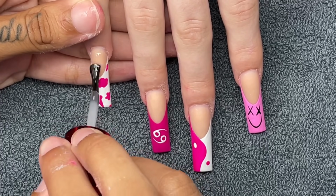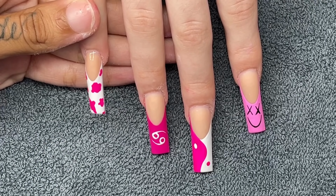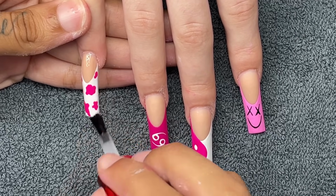We decided to do glossy for these nails, and I'm using the NotPolish Glossy Top Coat, which is also linked down below for you guys.